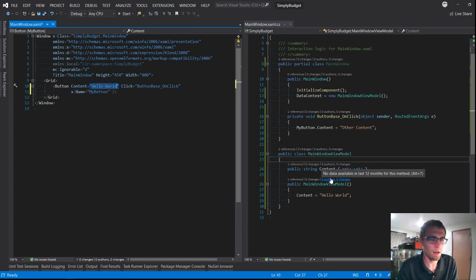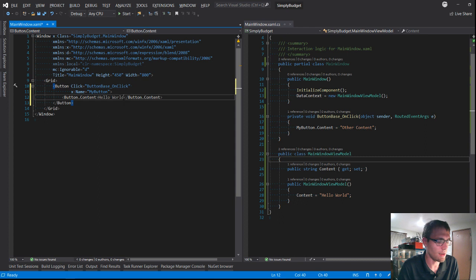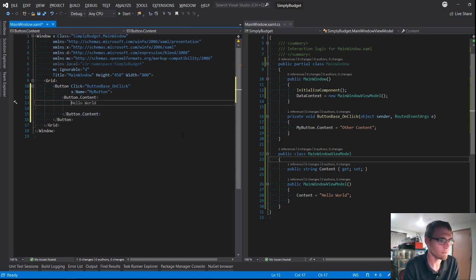The way the MVVM pattern works is you have a view and a view model, and there needs to be some amount of glue that lets you link those two things together. In this case, it's referred to as a binding. So we're just going to dump this into a nested element. And inside of this content, rather than just directly putting text, we're going to create a binding. We're going to give it a path, and that path is going to be to the Content property.